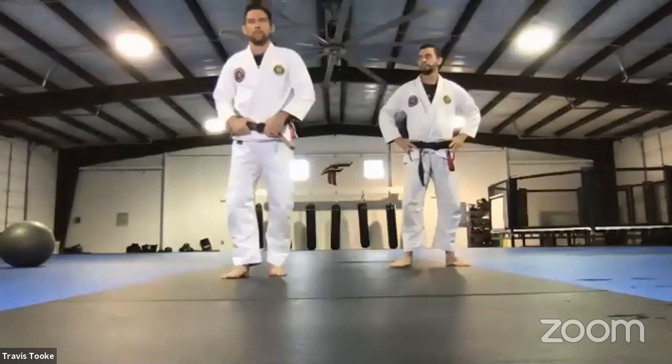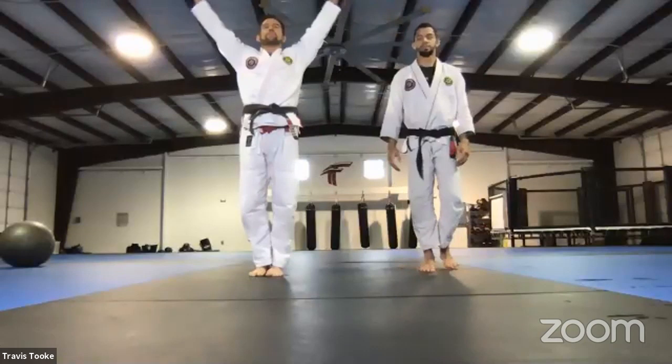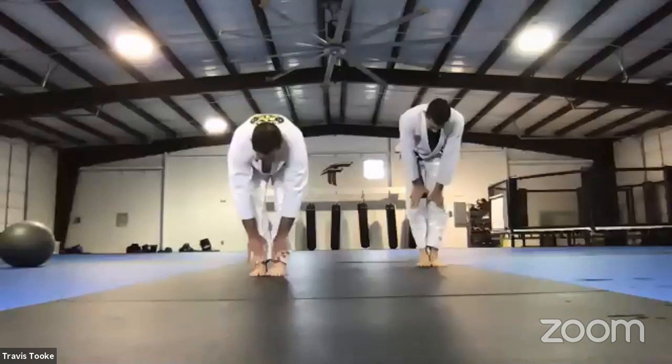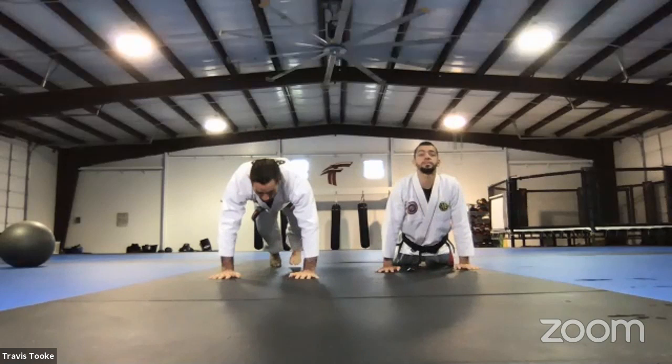Just one main stretch, but it's a full body stretch and it's going to be sort of like a vinyasa, but modified for jiu-jitsu, right? So let's come up right here and come up to your toes this way, try to find balance. Come down, touch your toes, come up, flatten your back, down, hands down, step back here, push up, up dog, down dog.